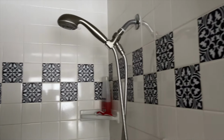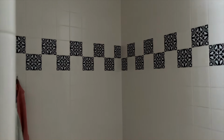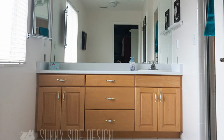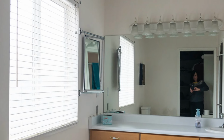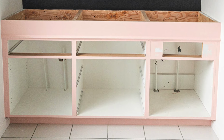And we did give the bathroom a little makeover to make it look better, because we use these little decals to cover the tile, because the tile was pink and green. Not my favorite color combination. All right, we already gave this bathroom a mini makeover so I could handle the color. We raised the vanity up a little bit so that it was higher. And we also painted the vanity, and I don't love the color the way it turned out, but you know what? I just dealt with it.